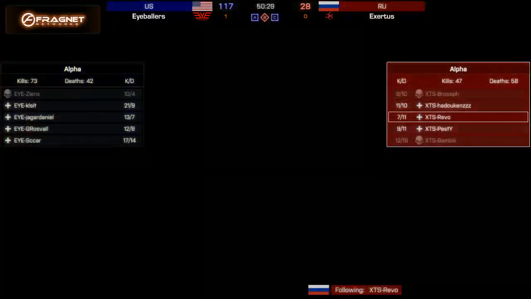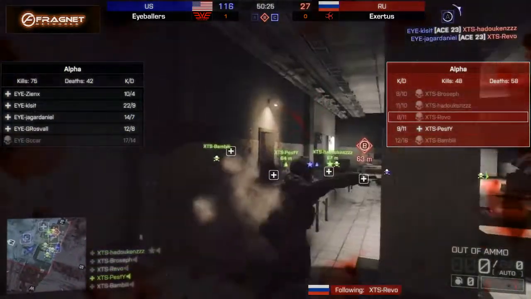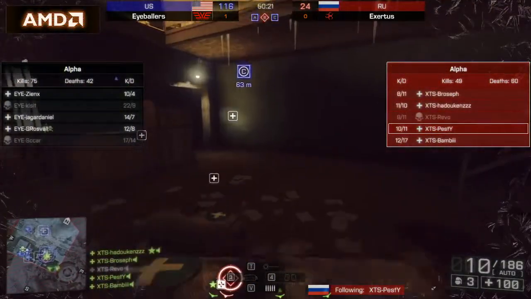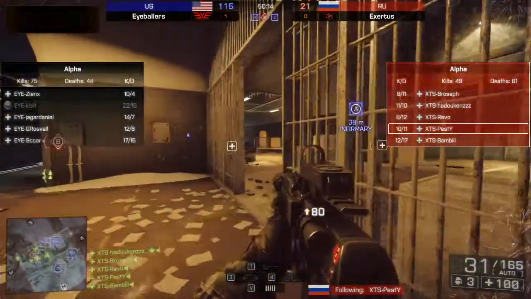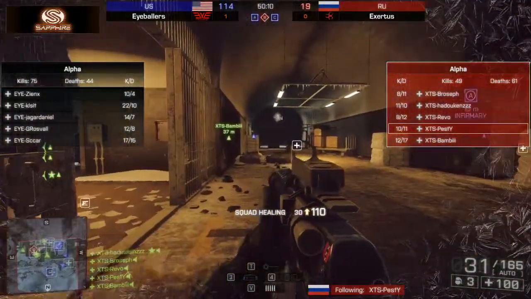Broseph's going to get shut down there. Unfortunate for him as we get on board now with Revo. Yeah, Revo, he's going to be taking shots around as well. Pesty was going to be the last person left alive in the squad here, but going for those quick revives, assisting his teammates. And they're down to 22 tickets remaining here, 114 tickets for Eyeballers.